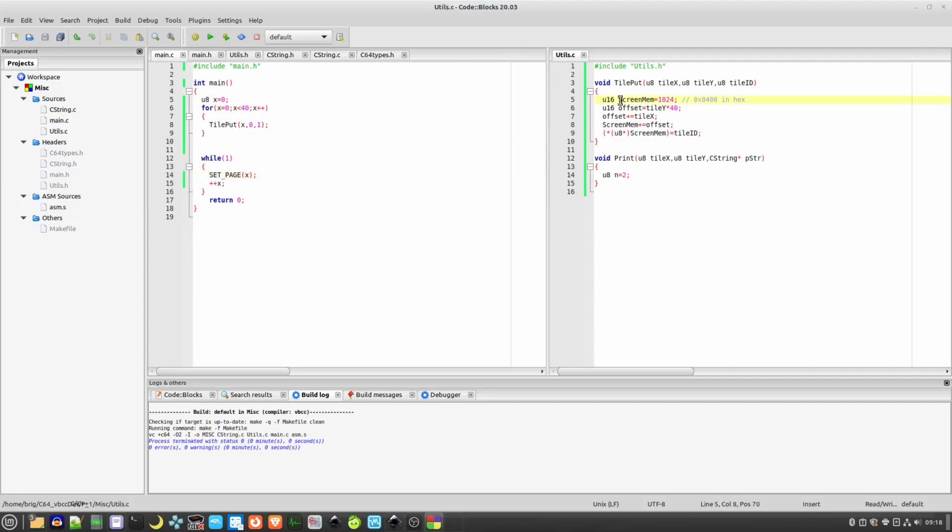So it also means that the tile put command here could literally just be replaced with this instead.